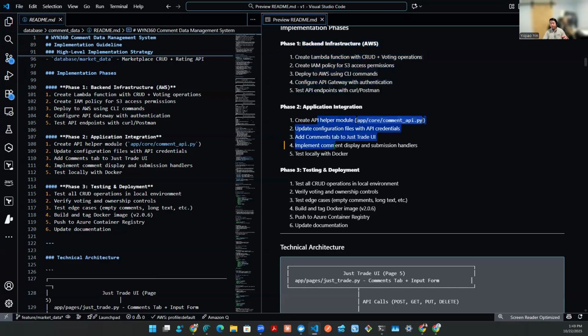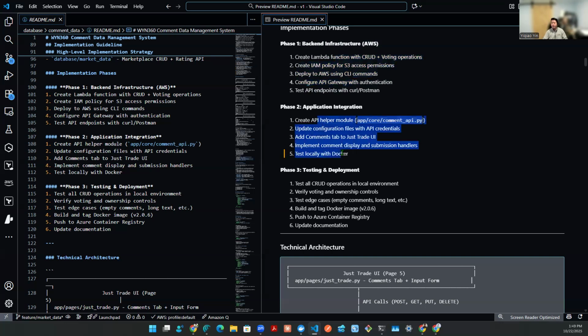Okay, what's phase two? Phase two is application integration. In loose terminology, you can call phase one backend, and phase two front end, right? Back end means it's the functionalities that you have to have, but users don't necessarily see it. Users cannot see a POST API call. Users cannot see a PUT API call. But the PUT API call is required for that app to work.